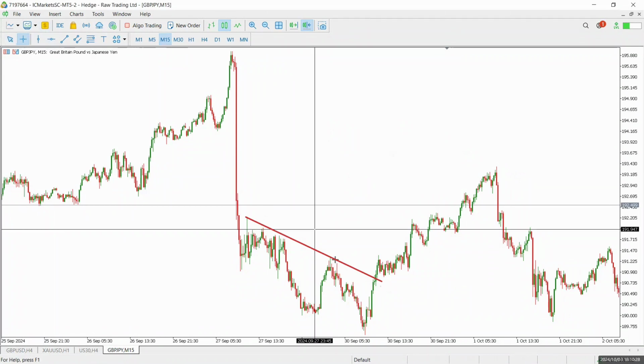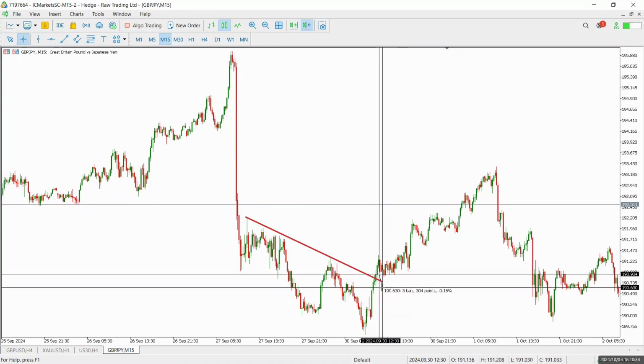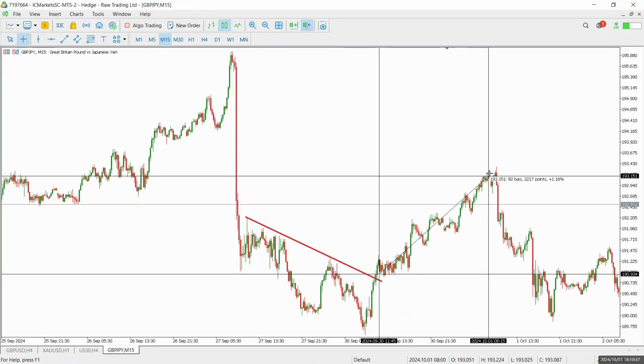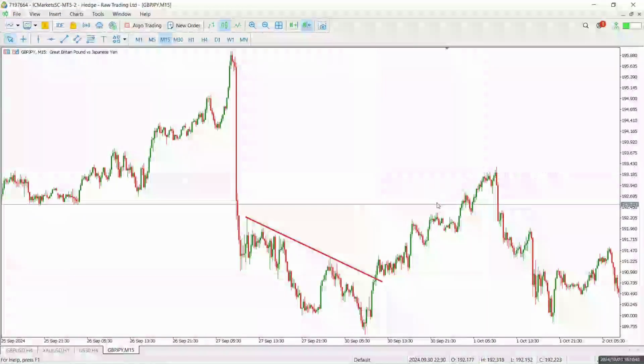So what are you going to do? You bring out your crosshair tool, enter at the break of trend line right here, put the stop loss at probably about 30 pips, and you would have ridden prices for about 240 pips to the 61.8 level. Imagine making about 1:8 again on this particular trade by just a simple break of structure and riding to 61.8. You make like a 1:8 risk reward, risking 30 pips.